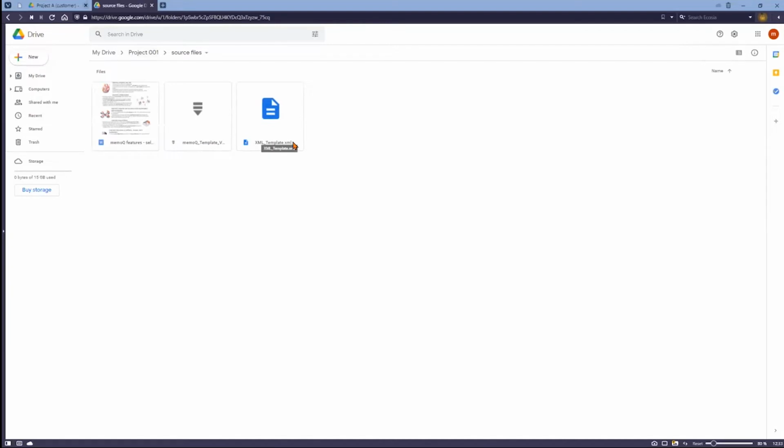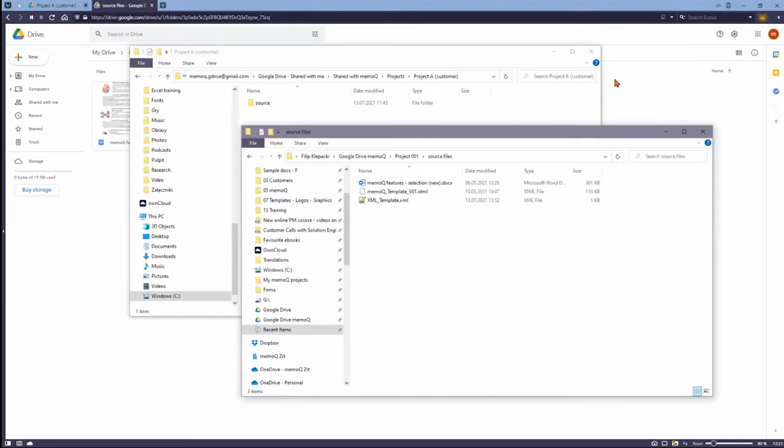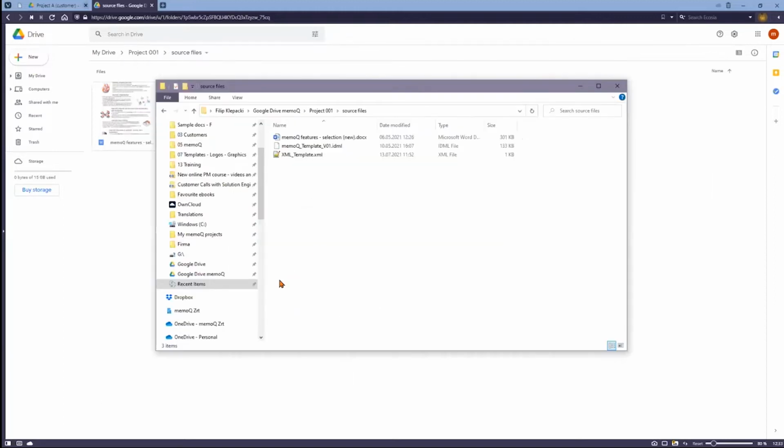And this is another place, and this is also synchronized with the local folder. Let me just show you. I have it. Here we go. So this is exactly the same folder, but this one is just local. And it is synchronized via the Google service that has to be installed first. So we have this synchronized with this.